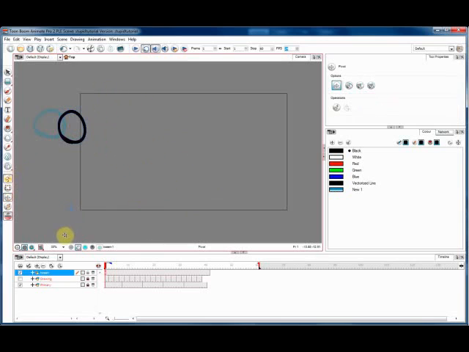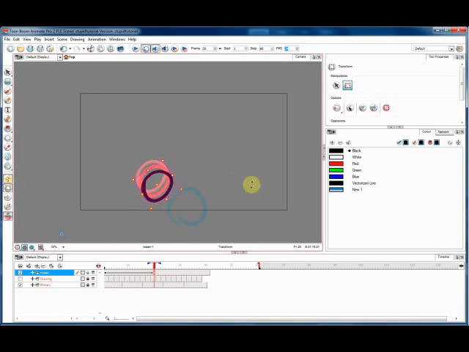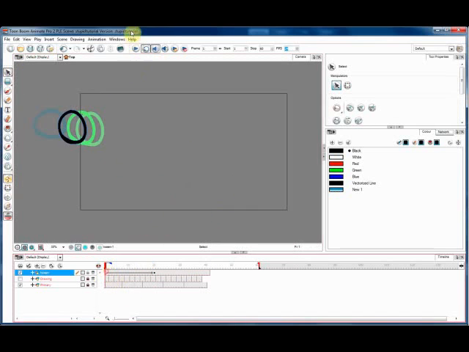The way I've decided to solve this problem with the arc of the ball bouncing is to make it rotate around this point. There are other ways of doing it, but I'm just going to show you this example. This way, when I set my next keyframe, like so, it'll have more of an arc. Now, it bounces to the center fine, but how do we get it to bounce away?